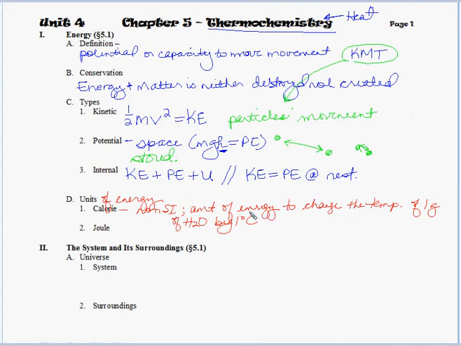We do not really use that calorie very much, although you do see the calorie quite a bit in food sources, where a capital calorie actually represents kilocalories. And by food sources, I literally mean that if you were sitting down and looking at a box of cereal and at its nutritional content, you would in fact see capital C calories. So they're talking about how many calories your body is able to obtain from that food.